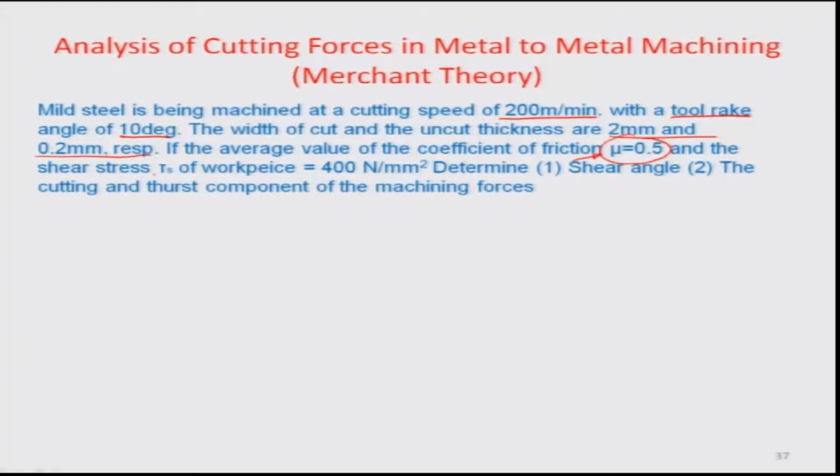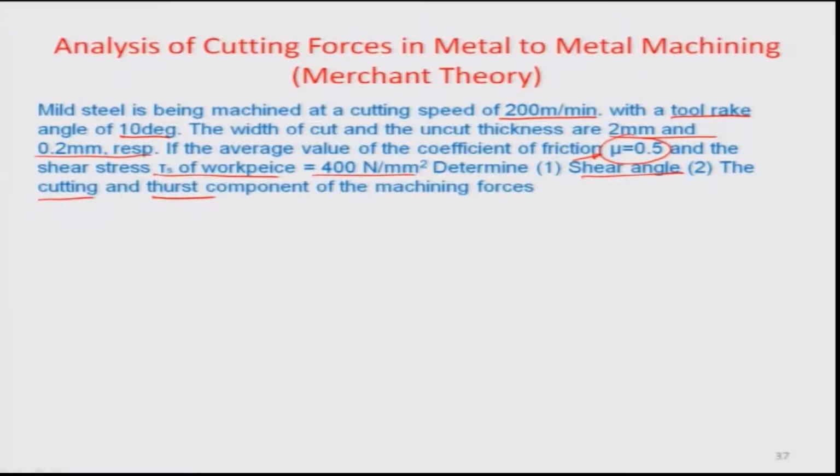and the shear stress tau s of the workpiece is a material property. Again, we want to consider it to be time invariant, although it is not completely true, because shear stress also sometimes depends on the temperature of the cutting zone. So here we treat that to be temperature independent, at 400 Newton per meter square. We need to determine the shear angle phi in this particular case, and also the cutting and thrust components of the machining forces.